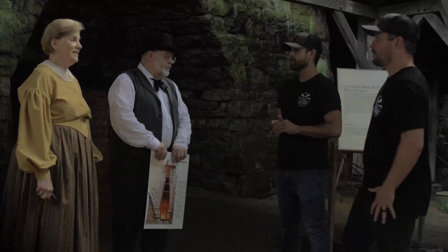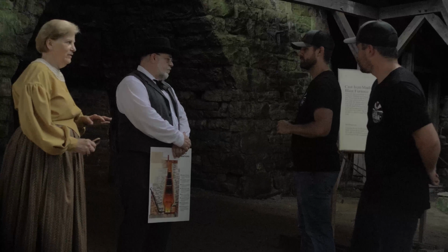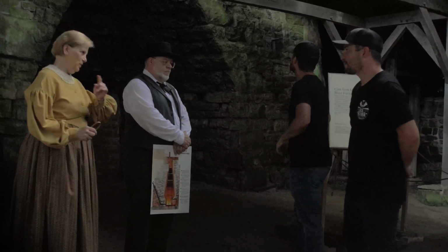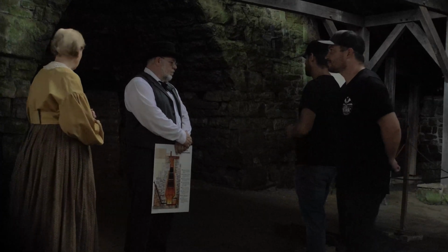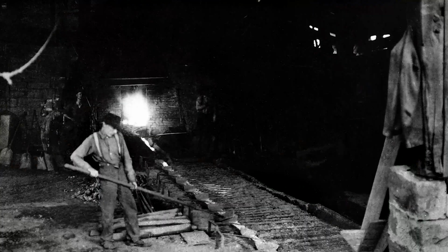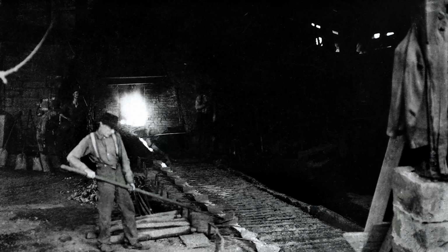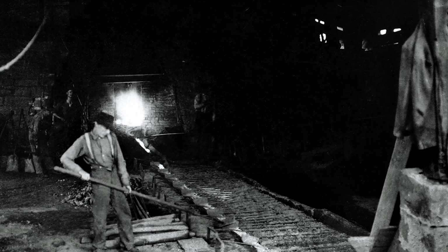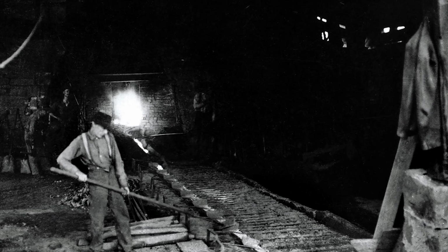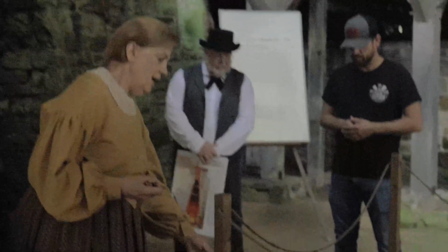So we were upstairs and we saw some of the process, and now we're down below where the iron comes out, right? That's correct. This is where all of the effort of fueling the furnace using the water supply produced molten iron, which came from this arch. We're able to remove the stone at the base of the opening and allow the molten iron to flow out through a trough, of which there is one segment left. It would have been a continuous trough the whole way to the furnace, but we only have a section of it.